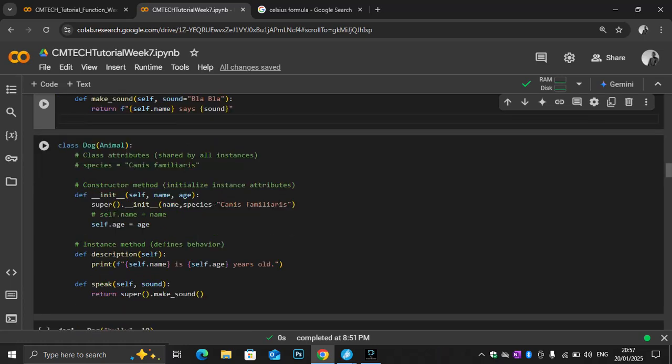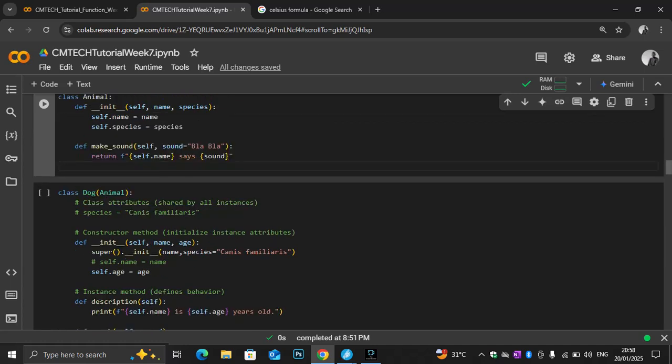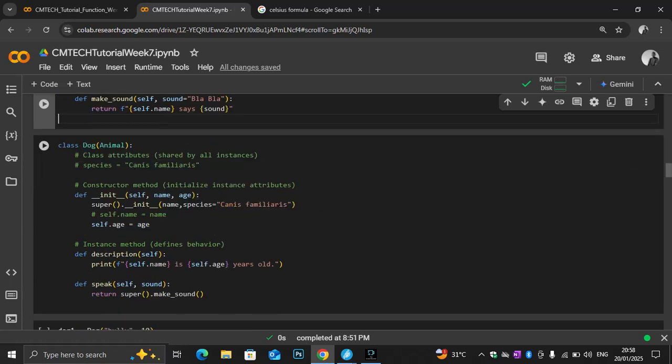So now we are creating another class, the dog. We are going to initialize it and also give the dog a name. The animal has a name and a species. Now this dog has its own name and its own age. Then this super dot initialize means the constructor initializes an instance of the super class.